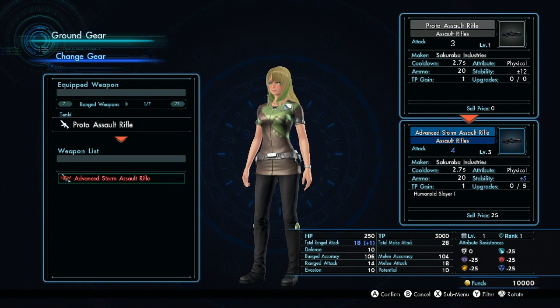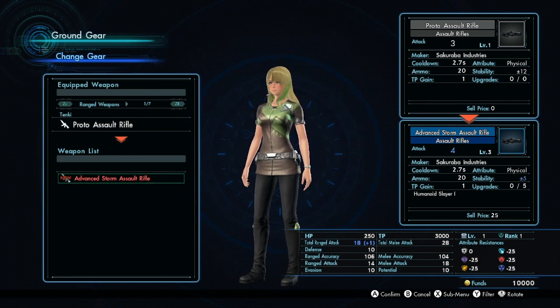But yeah, the big thing is you can see that the attack is slightly higher, literally by 1 point. But one of the big things that it does different is you see stability plus or minus 12 on the one that is currently equipped versus the one I'm looking at. Stability is how much swing in what the damage can roll. So if something has a very small stability range, you're going to be hitting that default attack way more often. So it's not great, but it is slightly better than what we've got.